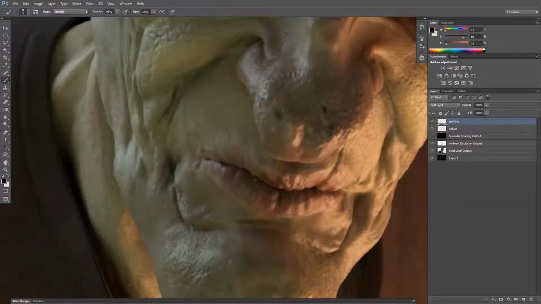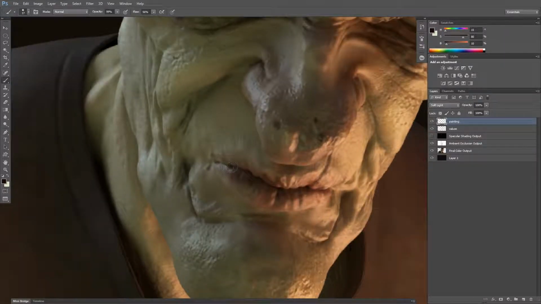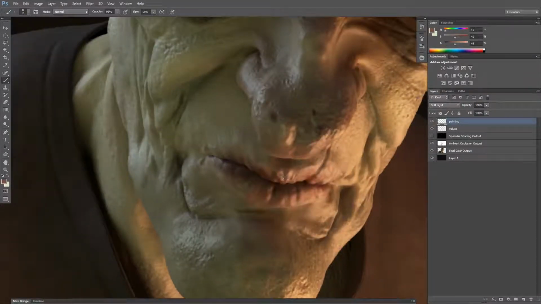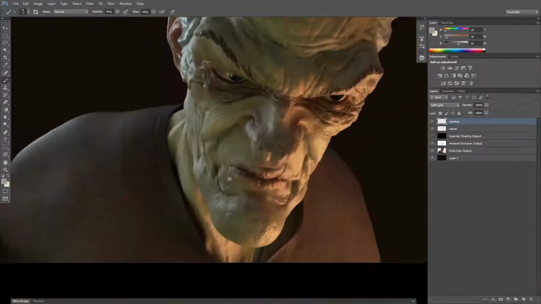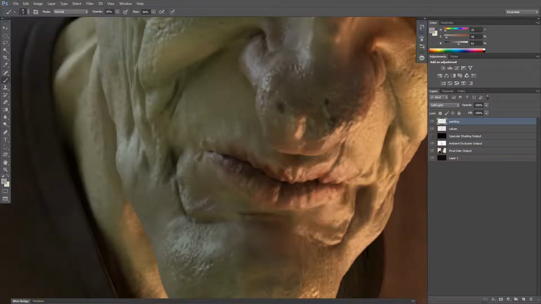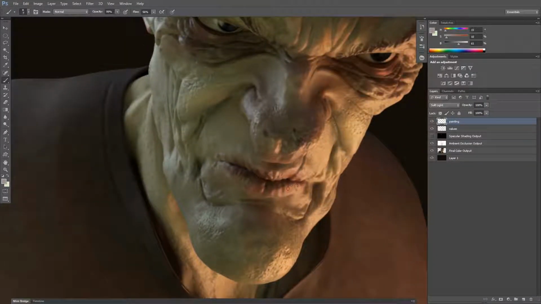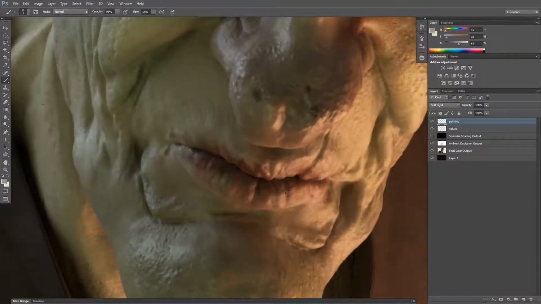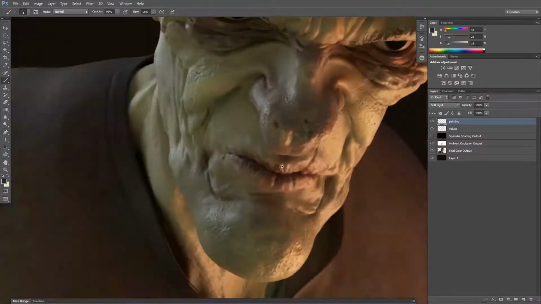So just adding some variation to the lips there. Just trying to think that maybe he has some kind of cold sore on his lips, maybe something fractured. Just something which looks a bit sick on his lips here. So if you want something which looks appealing, keep stuff visually simple. If this was an appealing set of lips, and you're doing a beautiful woman, keep this simple. If you're doing a gnarly man like this, go to town. Add all this kind of nice creasing and blemishes and all that kind of stuff.